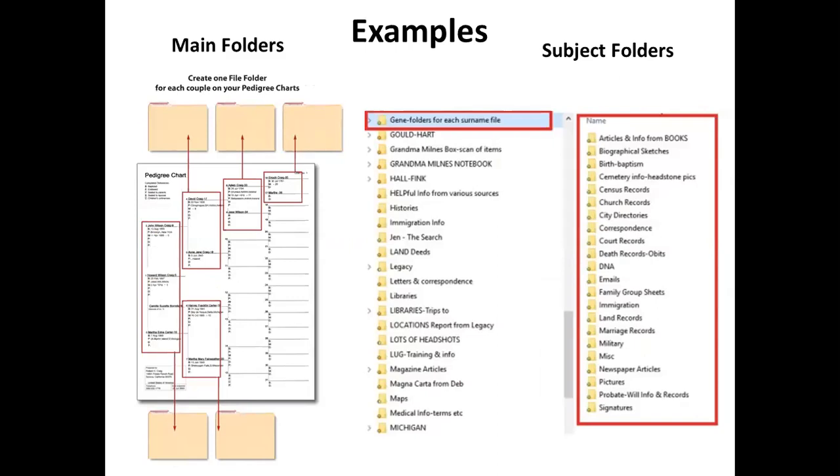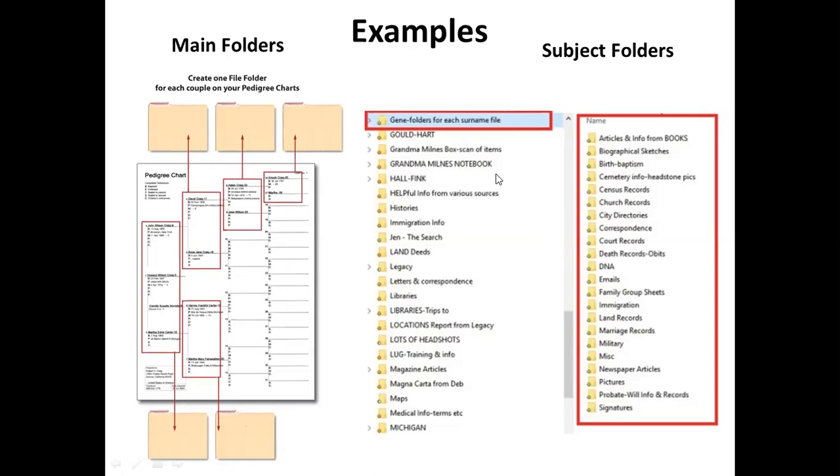And if you're not quite sure how to get started, a good way is to look at your pedigree chart and create the folders based on those surnames. So again, the first column would be you, so you can just name it your surname. And then you're going to have a folder for your father's family, your mother's family, and then you'll divide your father's into 2 more, and so on.